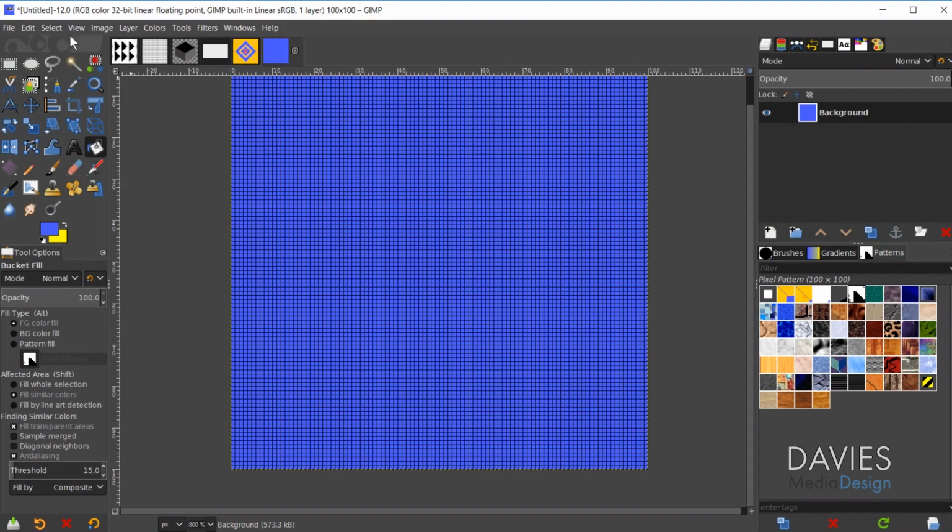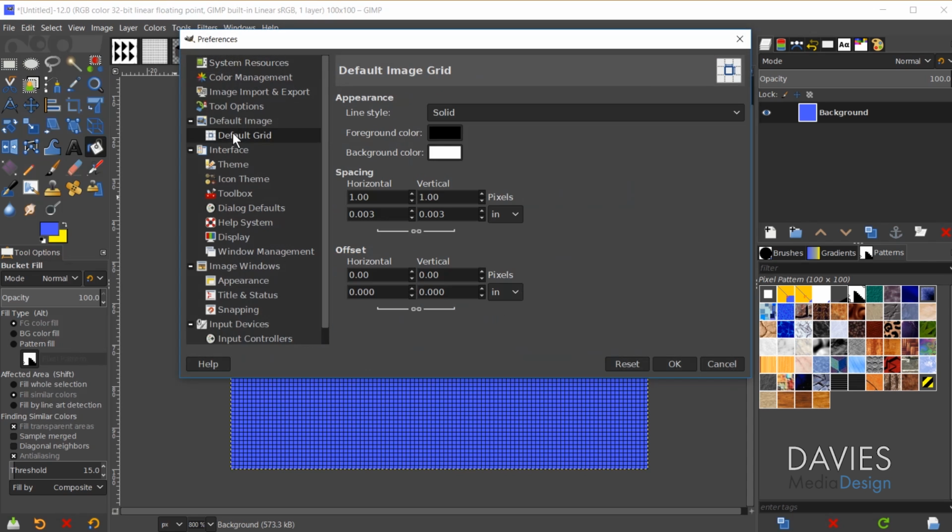so each square inside of this grid equals 1 pixel. And you guys can change that yourselves by going to Edit, Preferences, and then under Default Grid, you've got an option here for spacing. So if you set this to 1 by 1 for the horizontal and the vertical, that'll be a 1 pixel grid. This may by default be set to 10 or 100 or something like that. So after you have changed these values to 1, and by the way, it shows you the value in inches below that, you can ignore that, or you can change that to whatever value you want, whatever unit you want. But once you've set that, just click OK. You will have to close GIMP down and reopen it for those changes to take effect. But the next time you open up your grid, it will show up as a 1 pixel grid in my case, if that's what you're going for.